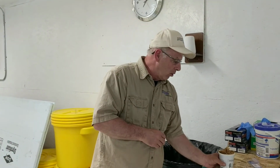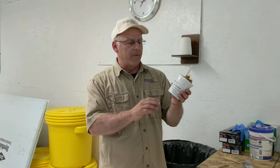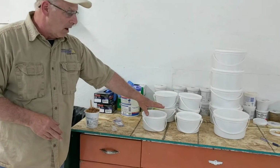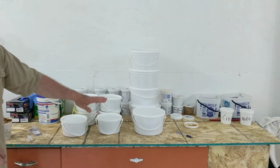But right now we're only making what was Doc's original formula. We will in the very near future be making an extra stiff that even does better when it gets into that 90, even 100 degrees temperature. So we'll have a variety of different products in the MondoMash. Blood is one of the next ones we'll be working on. Right now online we have the MondoMash in regular, and that is it. We also will very quickly be coming out with larger containers. We'll have the 48 ounce and the big 1 gallon containers. These are ready to have labels to be sold. So we have different product sizes for you guys to look at and to get.